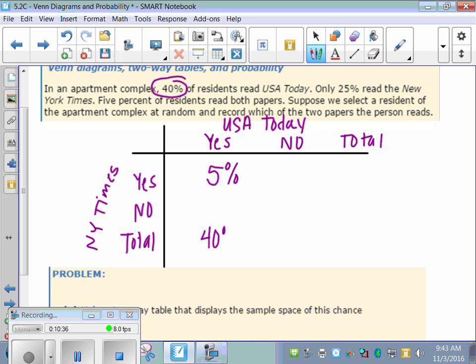The math wouldn't work out. Oh, watch. It will. I think it will. I did it right. I thought it was like 40 that read, 5 that did, and then 25, and then the 30%. Nope. The 5%, you guys, is they read both, right? It's yes and yes. Your total USA Today is 40%. You can't make it 45%. Yeah, it's not saying only. 40% read USA Today. Okay? And 25% read New York Times. That's your total over here. Okay? 25% read New York Times.